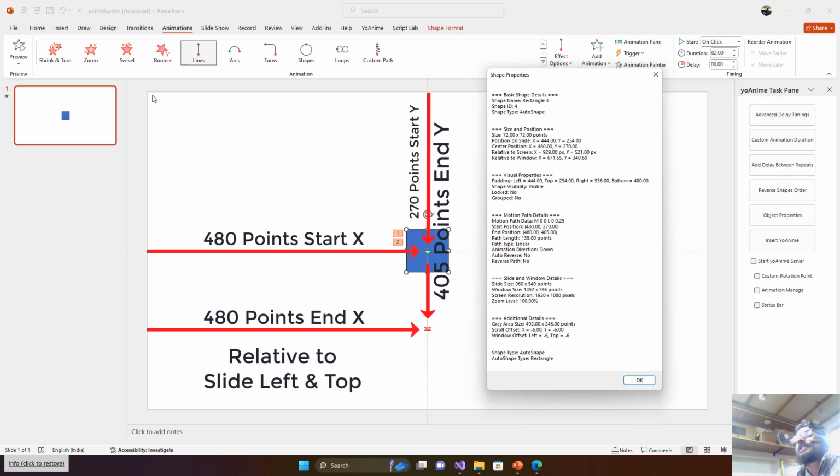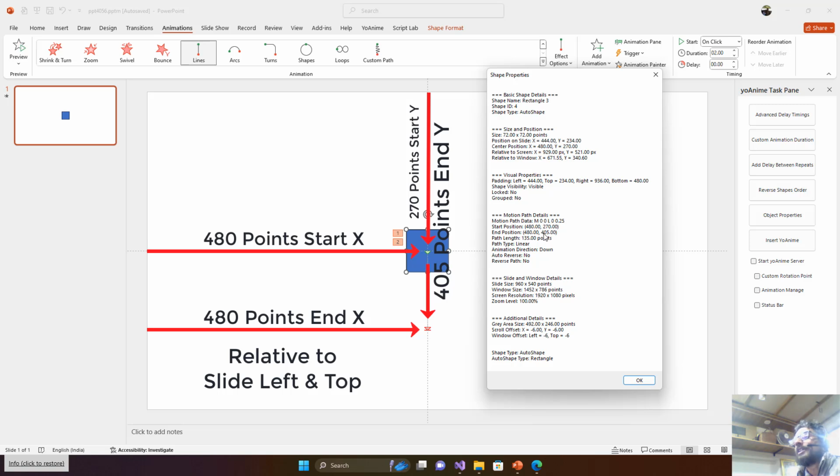That means from the slide's top left, the start of the motion path is at 480 from the left and 270 from the top, and the end position is the same as the start position for X, which is 480, but the end Y position is 405.